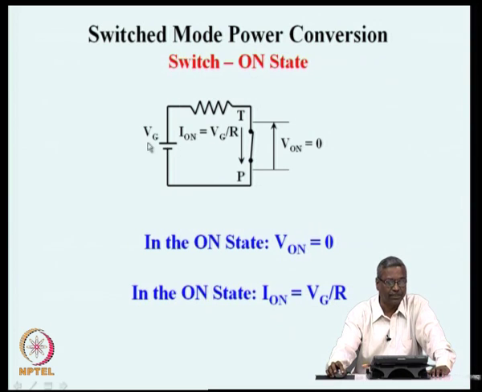In this circuit, the same circuit as we had seen before, now the switch is closed. The switch is in the on state. On account of that, a certain amount of current will be flowing. The voltage across the switch is 0 because that is the primary characteristics of the switch in the on state. So, the full voltage Vg will now be across this resistance, and so the current through the circuit is Vg by R, and that is the same current which is flowing through the switch. So, now we see that in the on state, the primary characteristics of the switch is the on state voltage, which is 0, but the on state current is dependent on the source voltage and the load or the external circuit.